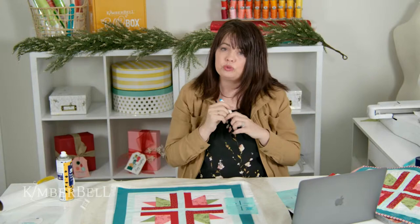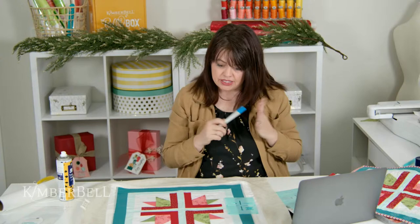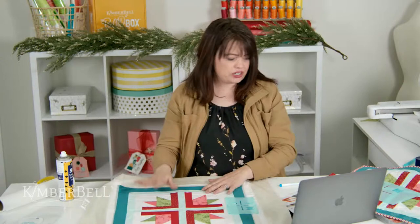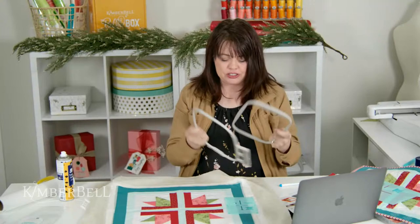All right. Okay. So let's see. I think we're ready to go. Let's go ahead and start quilting. What I'm going to do now, let's pretend this is all marked. I've only marked a few areas right now, but for the sake of moving on with this tutorial, I have marked all the areas. All right. And I need a 5x7 hoop. So I'm just going to have to pop this out before it was done. I'll just use another one. Okay. And I'm going to use this hoop to hoop the project.